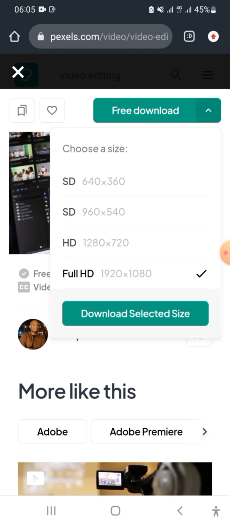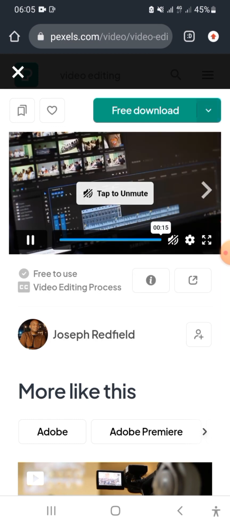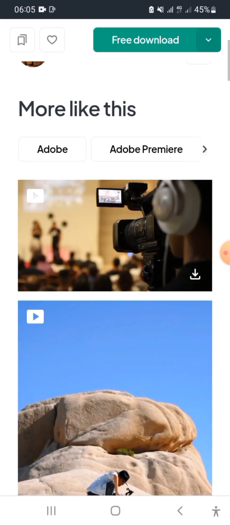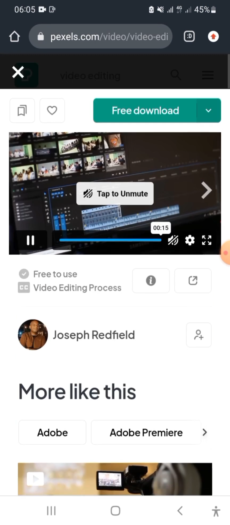In the former phone I was using before I changed to this one, I couldn't download full HD. I couldn't even download HD. It's only SD that downloaded. Okay, so it all depends on the quality of your phone. An iPhone, I believe, can download every quality. So choose a quality that is compatible with your phone and download it. Then you can import it to your CapCut or to your editing app, and then edit your video with it.